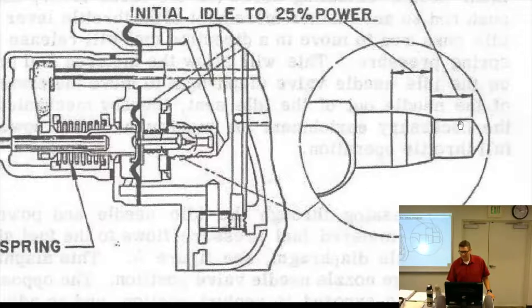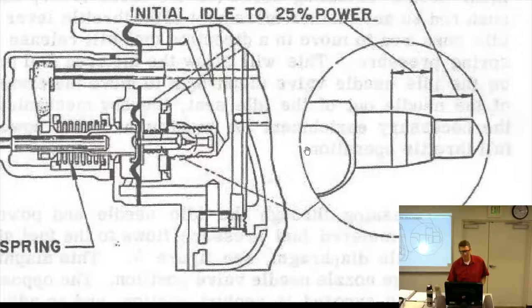This little needle will be kind of shoved in this orifice here, not allowing very much fuel. This is like low idle, idle to 25% power. So low idle, high idle, then we get into cruise, and then wide open throttle out here. All right, idle position: the idle needle regulates fuel. As the throttle is opened, the idle needle valve opens and does not regulate fuel. It is now larger than the main metering jet.